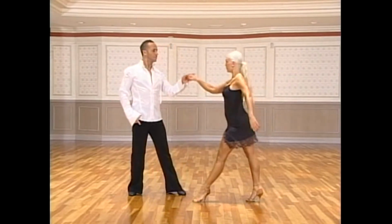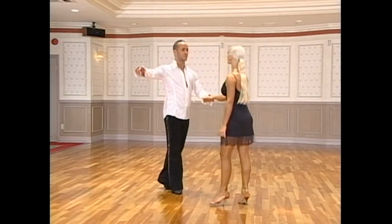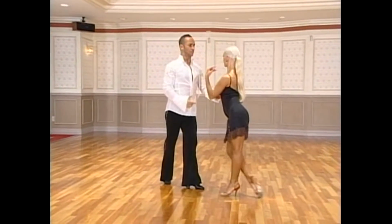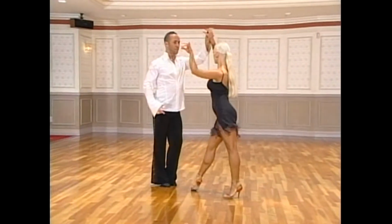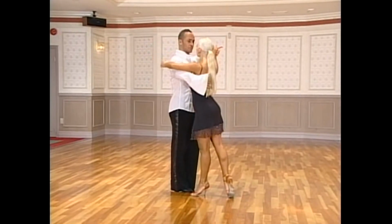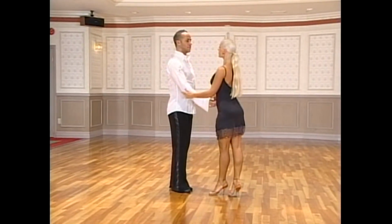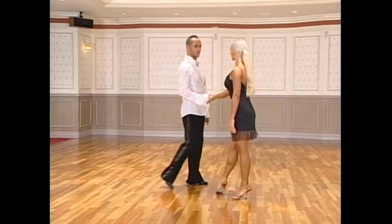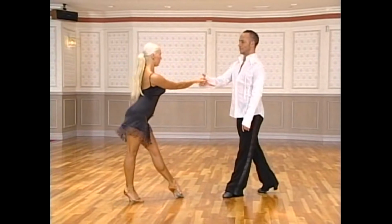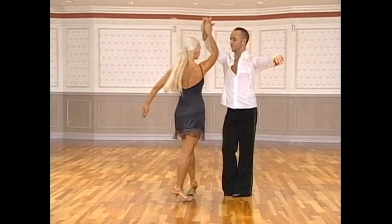Another way of dancing the Alamana is in facing position. So I'm going to ask Christina to face Michael in left to right hand hold, in open facing, turning, and regaining closed hold. Another way we can do the alamana is in handshake hold, also known as right to right hand hold. 2, 3, 4, 1, and 2, 3, 4, 1.